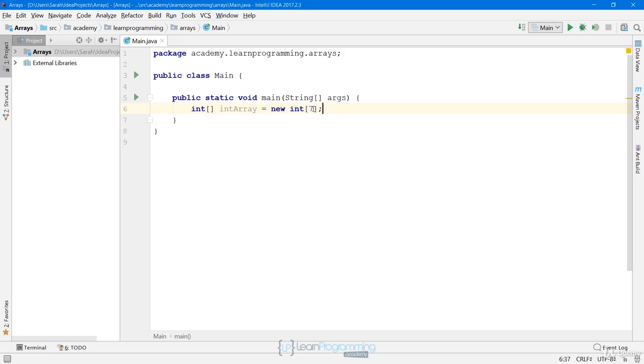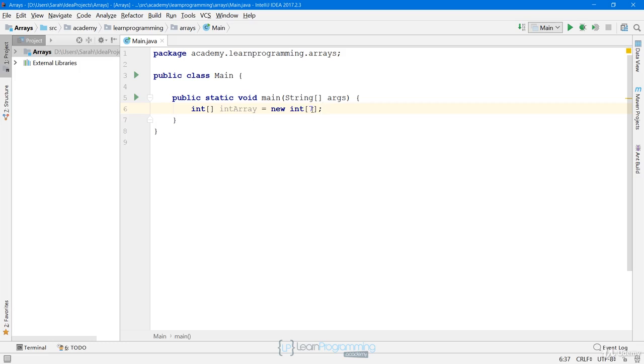Arrays are not a dynamic data structure. We'll see some dynamic data structures later. By not being dynamic, I mean that once you've created an array instance, you cannot change its size. So this array will have enough room to hold 7 integers, and that's all it's ever going to be able to hold. We can't increase its size and we can't decrease its size. And as you'll see later, this leads to some disadvantages for arrays when we compare them with other data structures.